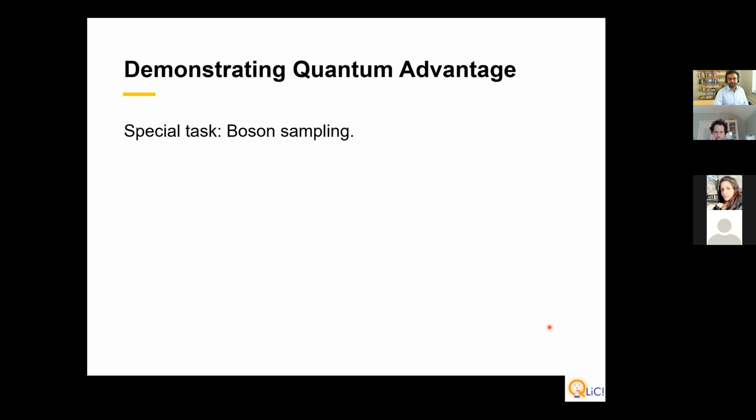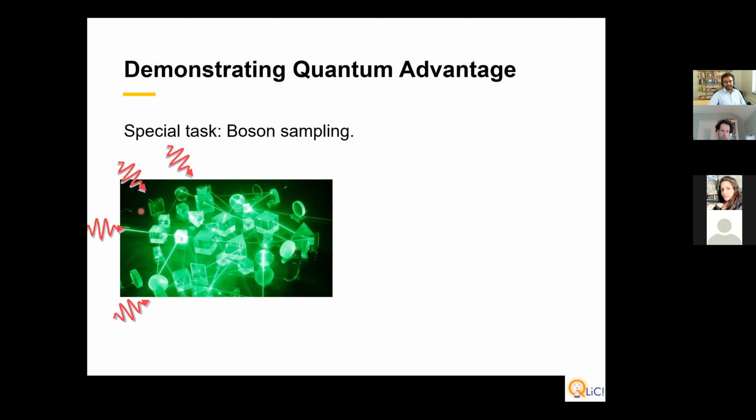And one such quantum device, which we'll talk about in the context of demonstrating quantum advantage, is this special task of boson sampling. As I said, I'm only going to talk about linear optics. So I have, as you can see, beam splitters, these cubes. I could have, let's say, some additional reflectors. I can have thin plates, which give me phase shifts. And I send light into this network, and I get photons that come out of this network. This is the simplest scenario that we can think of.